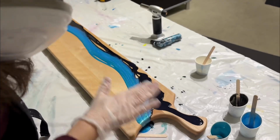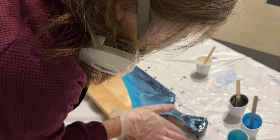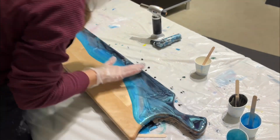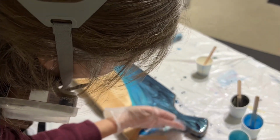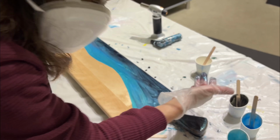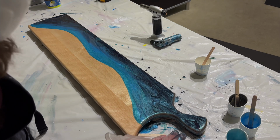So the next thing I'm going to do is start to blend them all together. Okay, so now that you've blended all of your colors together, I'll go after and make sure that everything's covered on the corners. I'm going to lay down a little row of the clear and then my white, and then we'll heat things up and start moving it around and making some waves.